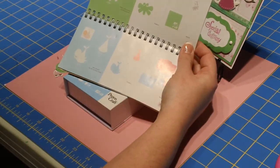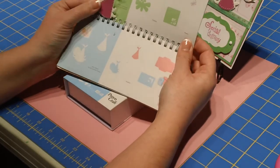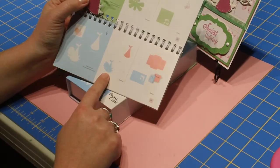And then if you turn to page 29, you'll see the cute little baby. And I cut her out at 2 inches as well. And this is what she looks like. So first I cut the baby out in a cream color, then I cut the blanket out in the hot pink, and I also cut the shadow feature out in white.